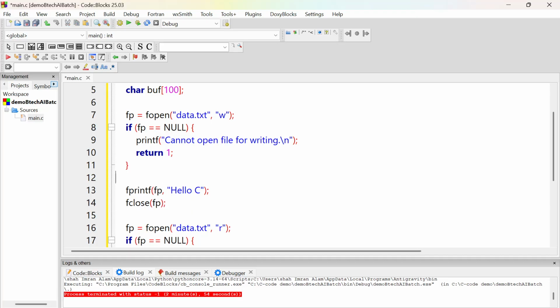And remember, as per the rule, W means we are opening in write mode. If the file exists, it will open the file, erase all the content, and start writing from the beginning. If the file does not exist, it will create a new file at that location and then open. Okay? That will write hello C, and if I open a file, then I must close that file also, because you have seen sometimes that you are trying to delete a file and your Windows says that the file is already opened by some other program. Maybe you must have opened it in a Word file or text file.